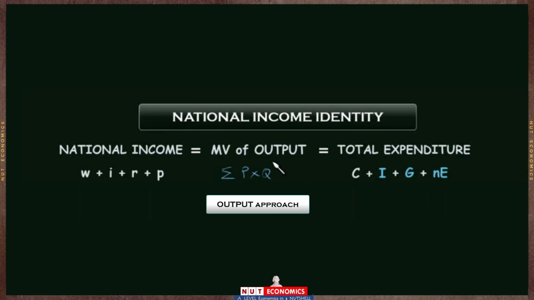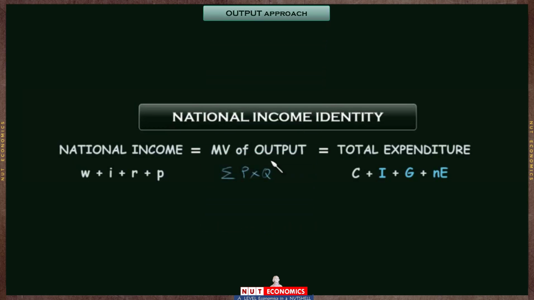Now the target is to develop a simple numerical example that reflects how this output approach can be used. And basically through that numerical analysis, our second main purpose is also to learn the difference between real and nominal GDP and how we can convert the growth rates of nominal GDP into the growth rates of real GDP. So we will achieve all of that as we go through this output approach towards measuring the country's GDP.